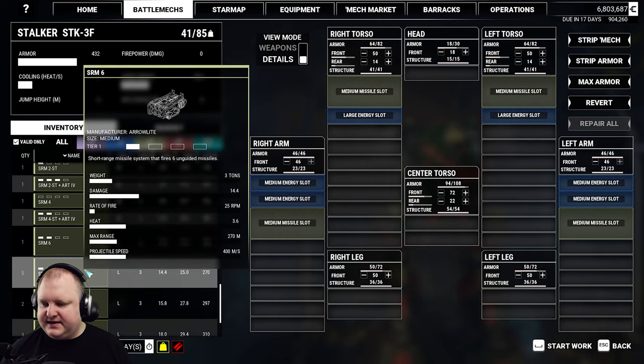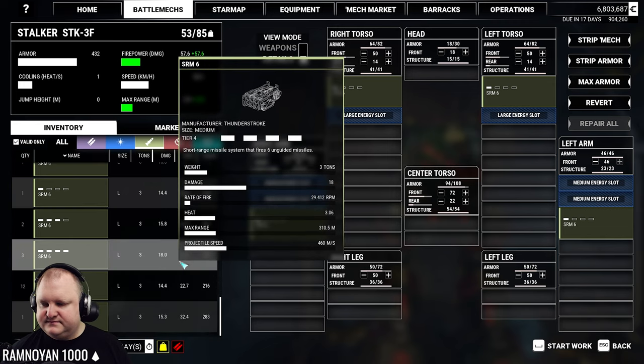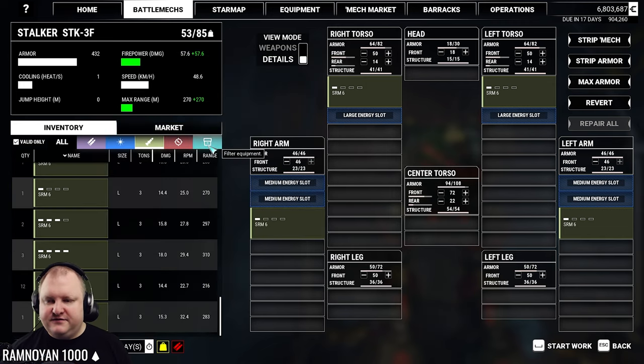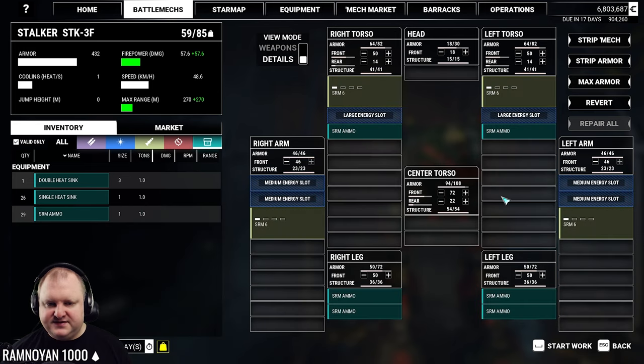Alright, what can we do here? Use the SRM6. There we go. Gonna sell a couple of those crap ones. Make up for what we just got. And then we have SRM ammo. Now the question is, do we run this with an AI or do we run this ourselves? Because that determines how we distribute ammo and everything else. The armor up.